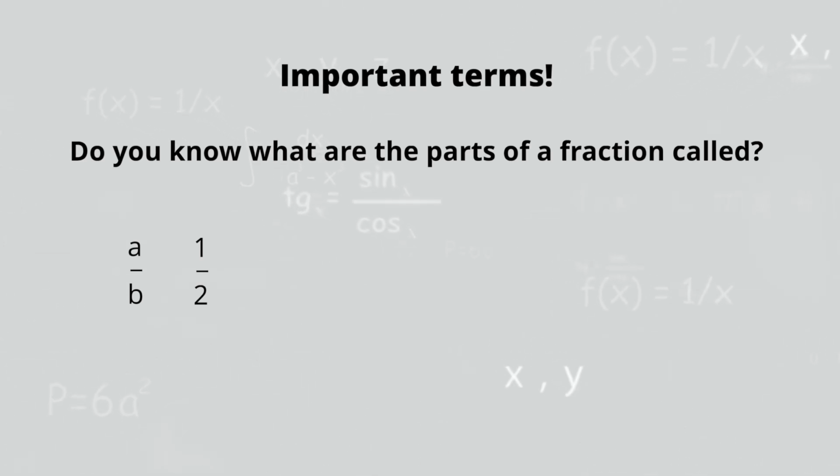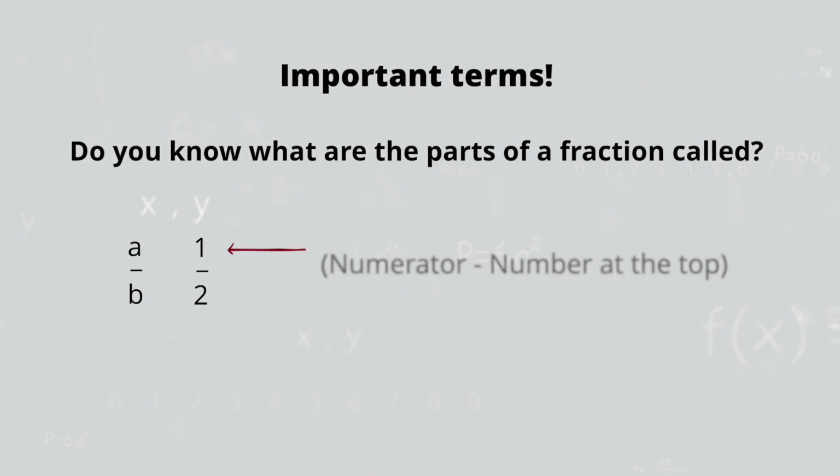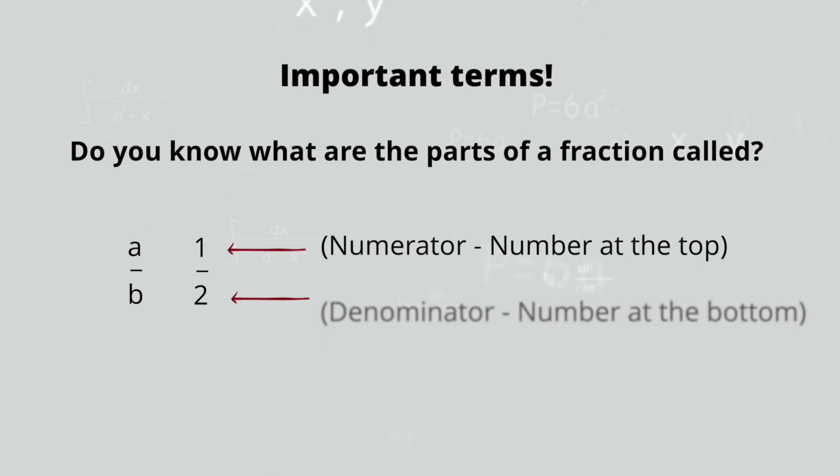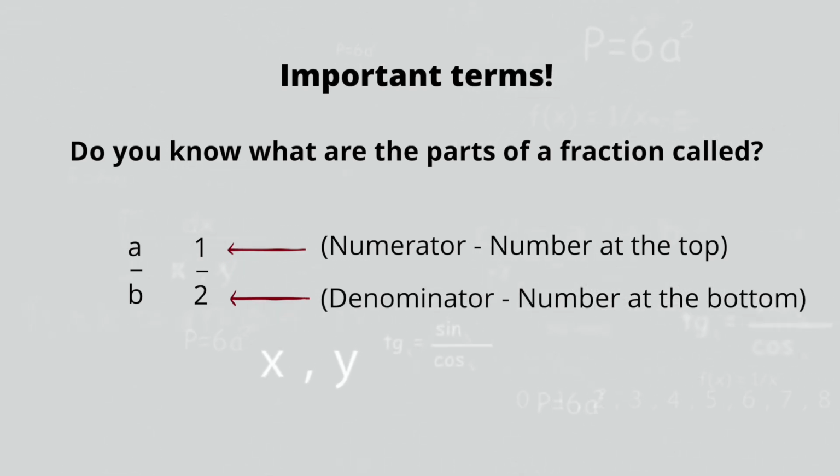In a fraction, the number at the top is called a numerator, and the number at the bottom is called a denominator. The numerator can be any whole number, any positive number including 0, as we can consider any number of parts of a whole thing or group, while the denominator must be a natural number, that is any positive number except 0, since the least number of parts any item or group can have is 1. Note, the line between the numerator and denominator is called a fraction bar.